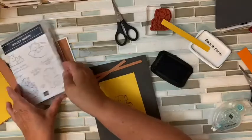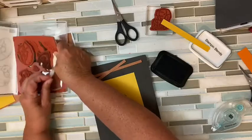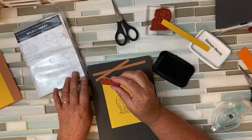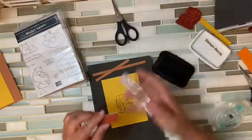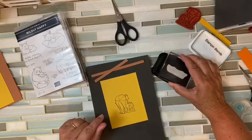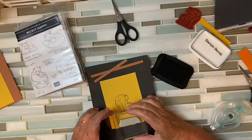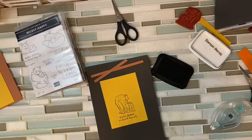And then we have our sentiment. So our sentiment says, this one says, so tiny, I can never read it upside down. So tiny, so small, so loved by all. And it's gonna go right on my same block. I'm gonna peel that stamp off and put this right here. I'm gonna ink this up, same ink. Make sure I have it right. It's gonna go this way, right under my elephant. So tiny, so small, so loved by all.